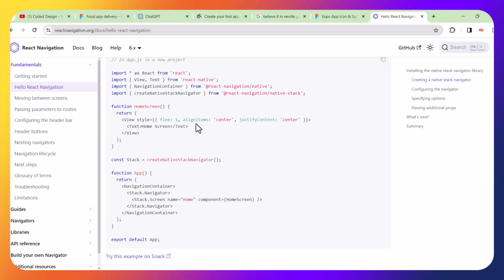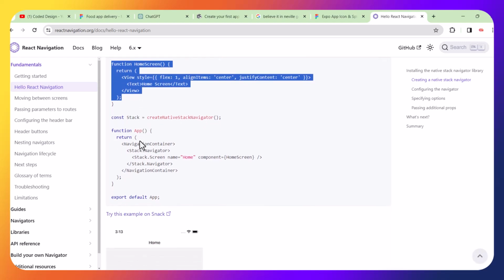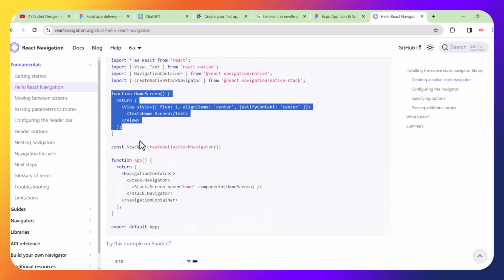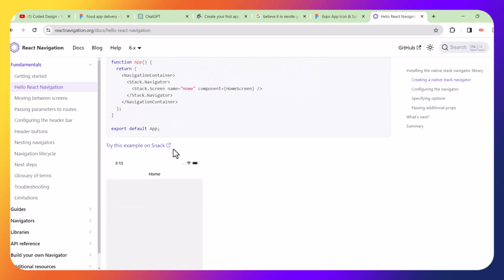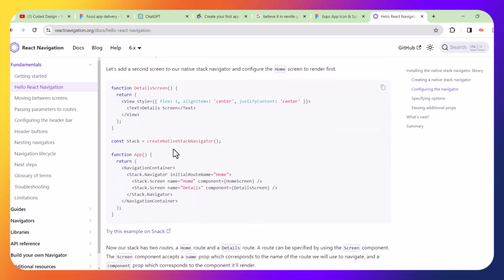So we've got this function, which is HomeScreen. What else do we have? Do we have another screen? At the moment we don't have another screen. Cool beans. Let's see, Screen 1 and Screen 2, don't we have an example like that?